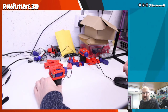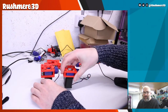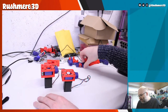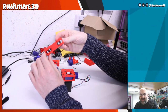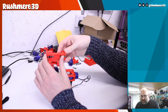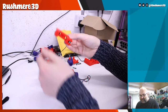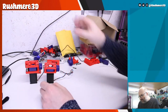So I've built the A drive and then the corresponding additional drive. And then I've also made up these, which are again slightly modified parts, and these are what will route the belts to under the front extrusions. So I've built those. So what we'll do today is build B drives.